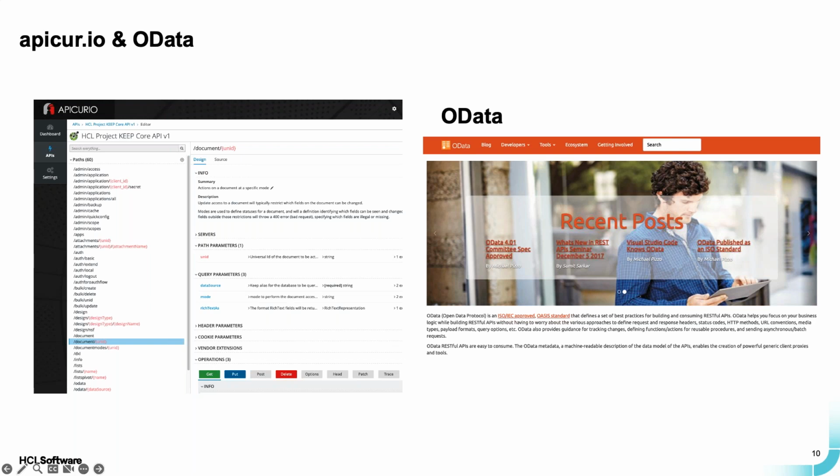So, for example, here we've got document UNID, and we can see that what are enabled for it are get, put, and delete. That means that if you try to use a post against this, then just by having the Swagger specification here, that would automatically throw a 405 error, method not allowed.